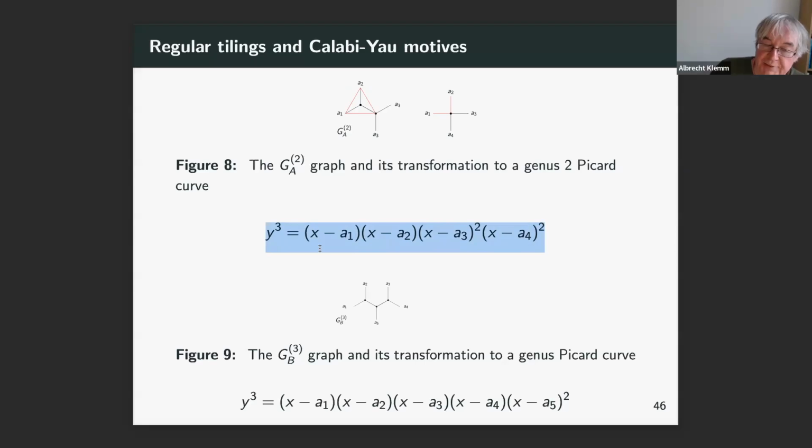You see examples where the Calabi-Yau motive of a higher dimensional Calabi-Yau actually becomes identified by this star-triangle relation of the integrable system with the period geometry of a higher genus curve. So here, that would be actually a genus 3 Picard curve. I omitted the 3 here, so that here is a Calabi-Yau threefold, and then the curve is a genus 3 Picard curve.